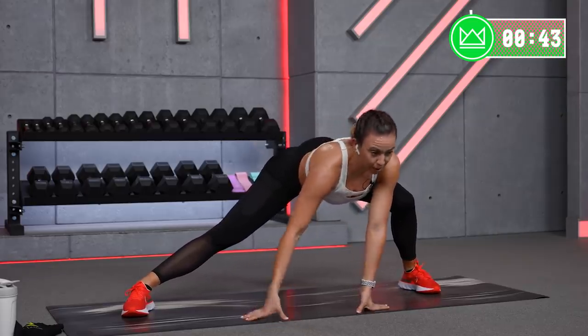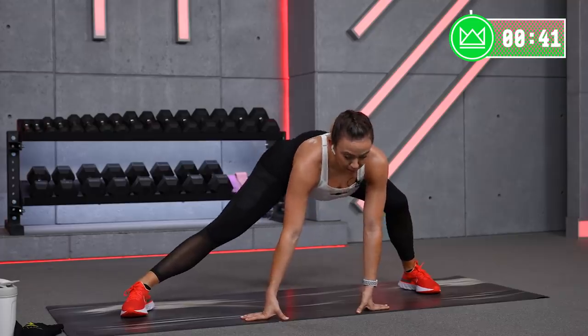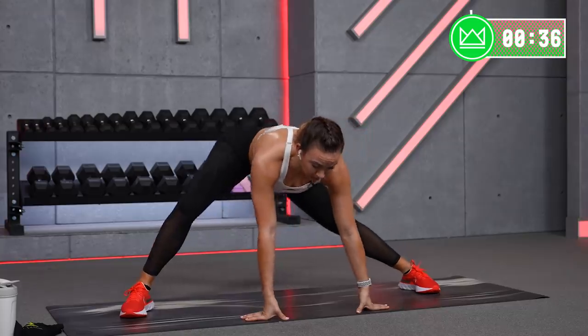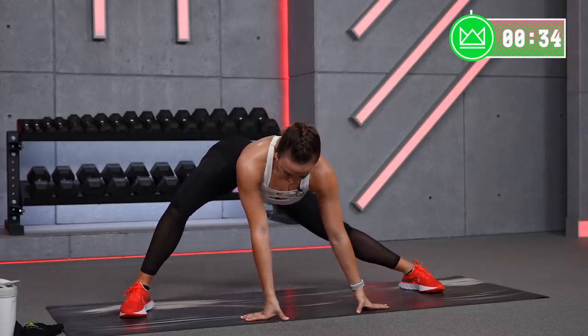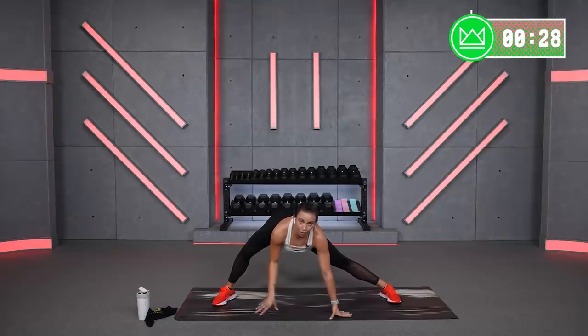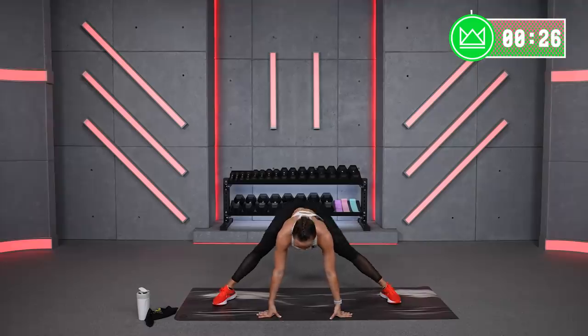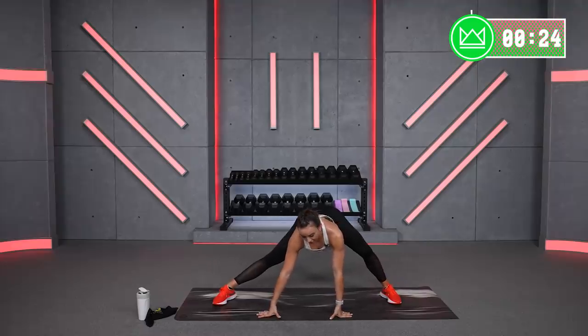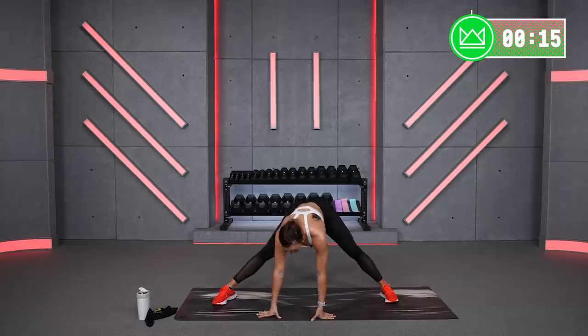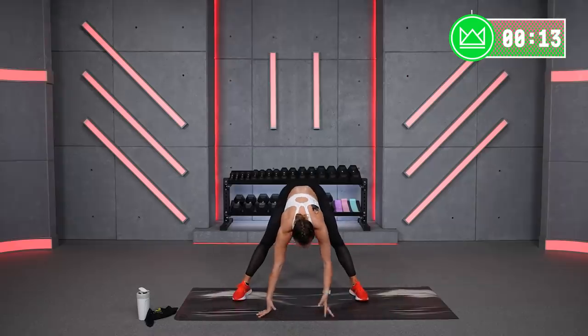Don't just go through life trying to put band-aids on things that are broken. You've got to fix the things that are not working for you. Switch sides. Okay, it's just like if you have an infection or something and you just keep putting a band-aid on it. You've got to get to the root of the problem. Why are you so stressed? Don't just try to handle your stress or try to do things to get rid of your attitude when you get stressed. What's stressing you? Go to the root of the problem. For me, I just didn't have anything prepared this week.